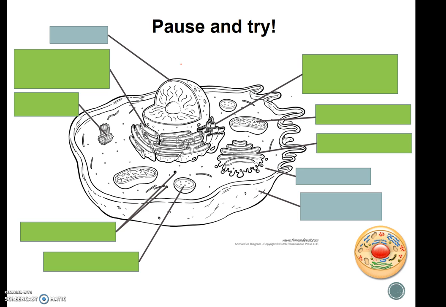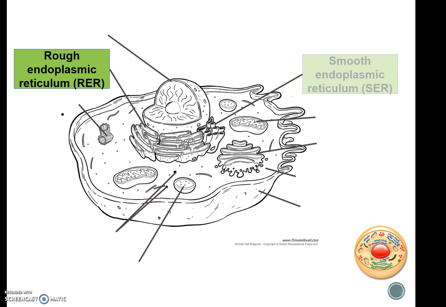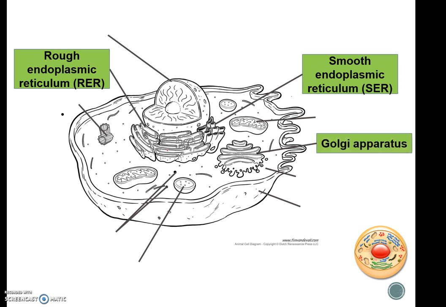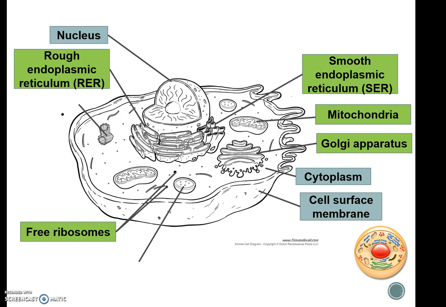Now you should have already tried, and I hope you got some of these answers, so just have a look. Like I said, the folded membranes very near to the nucleus with dotty ribosomes on them, that's the rough endoplasmic reticulum. You also have the smooth one, which does not have the ribosomes on it. The Golgi, the stacks of membrane that are a bit further. Mitochondria, sausage-shaped. The membrane, nucleus, and cytoplasm, which you should already know about. The free ribosomes floating around in the cytoplasm. And the centrioles, this one looks quite different, but that's what they look like in 3D. And the vacuoles.